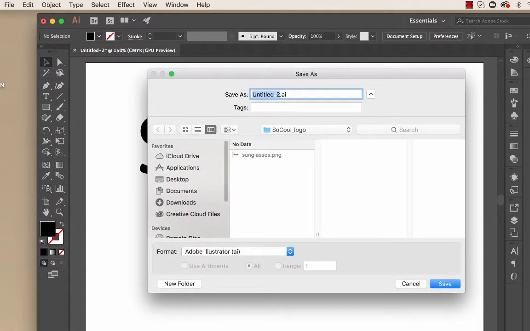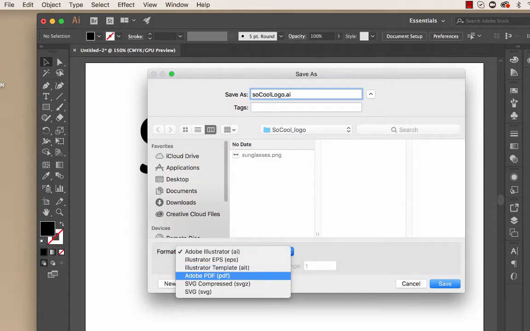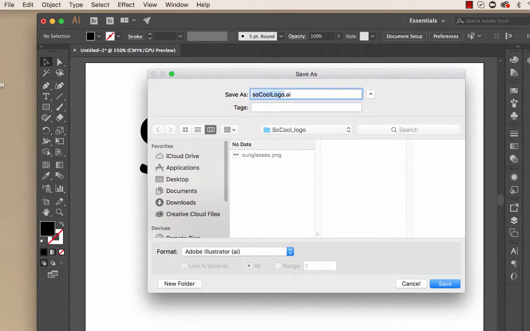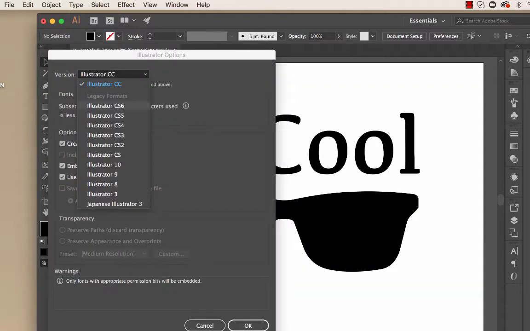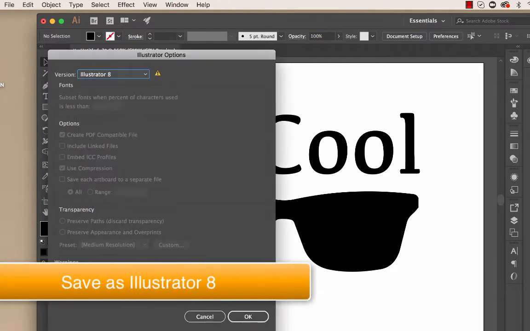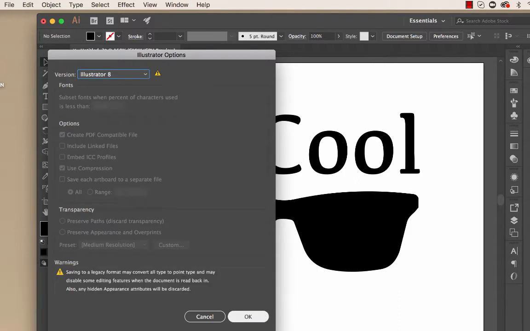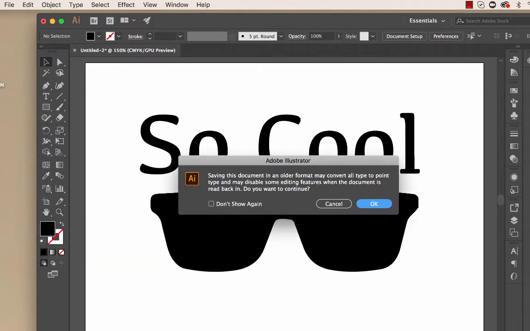This is a bit of a trick here. We'll save it as "so cool logo." And instead of just hitting save, we're going to go, Adobe Illustrator, and then here we go back in history to Illustrator 8, and it'll give us a warning that this is an old format, but that's okay.